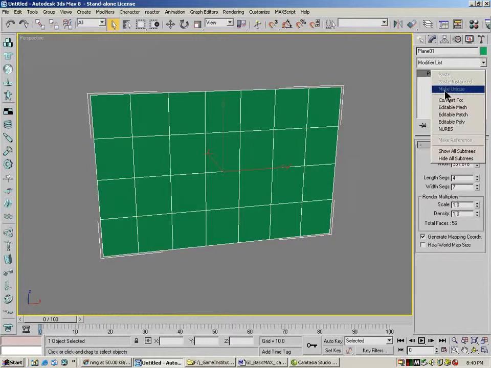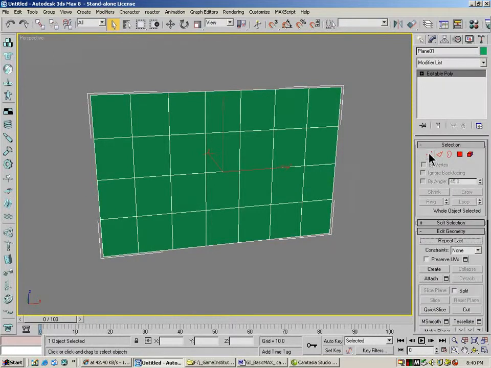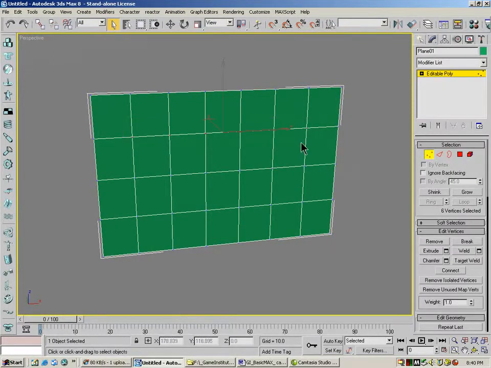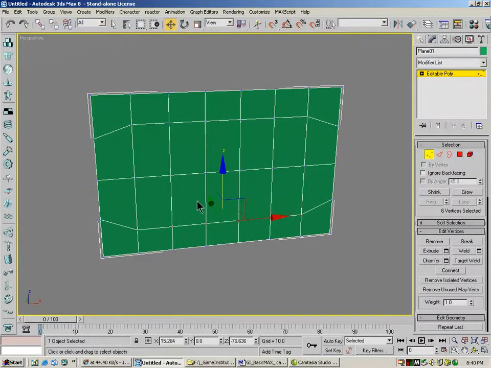And I'm going to make this an editable poly. Now, what I can do is I can select the vertices here and I can make kind of a design, and what this will end up being, at least for my tank in the near future, is going to be like a tank grill. So kind of a front piece to the tank.